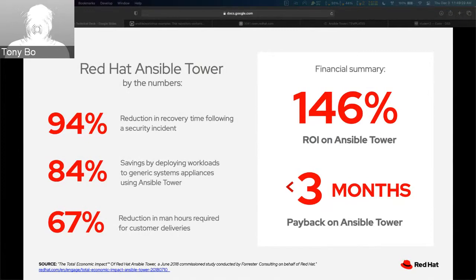So think of that click you're making when you're in the browser trying to spin something up. Ansible's doing the work and it's generating Microsoft some form of income.